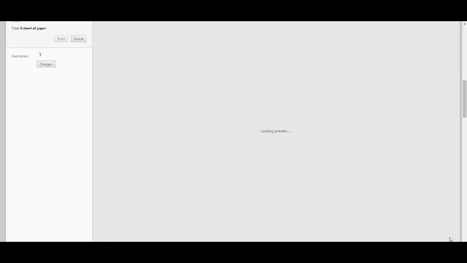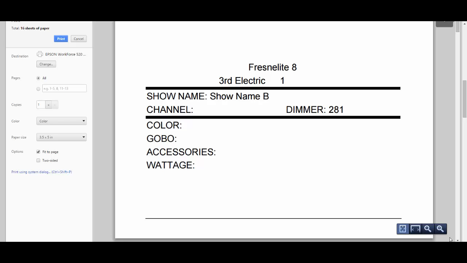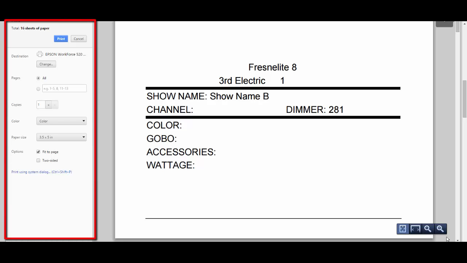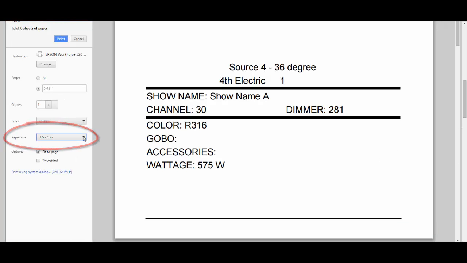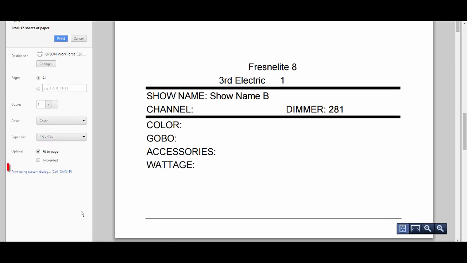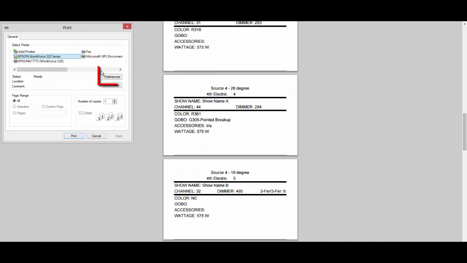Clicking on the Print button brings up a print dialog box where you can specify the print parameters. Make sure you do specify the paper size as 3.5 by 5. You can also print using the System dialog by clicking here. Then click on Preferences to bring up the print options.